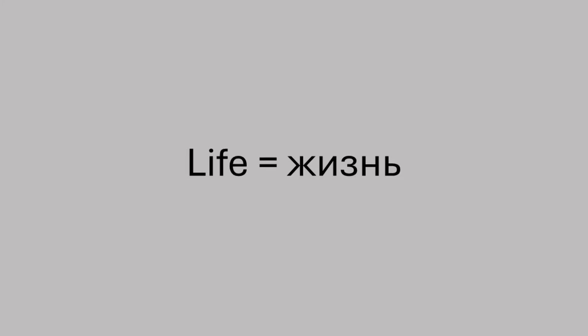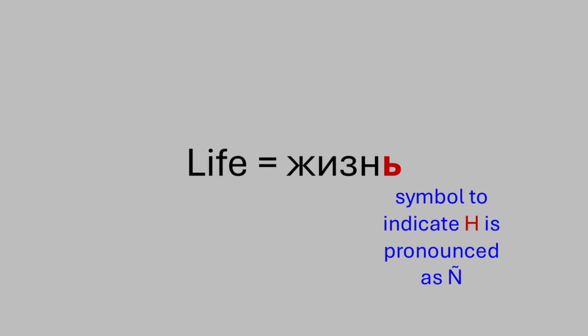And just to highlight this a little bit, if we take the Russian word for life, and I spell it out phonetically, the first Russian letter is zh, as in the word Asian. So zh, then you have the Russian equivalent of an E, a Z, an N, and then a symbol that lets you know that that N is pronounced as an Enye. And you'd pronounce this as жизнь.